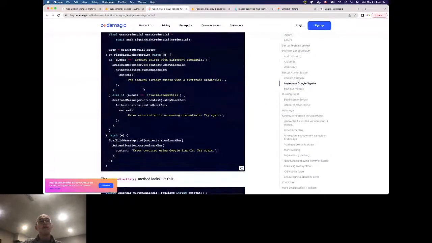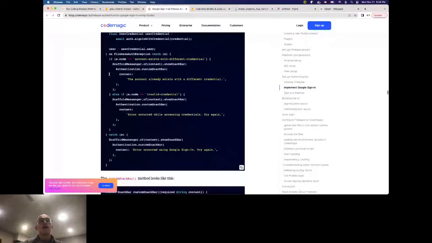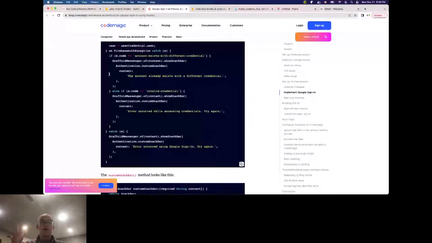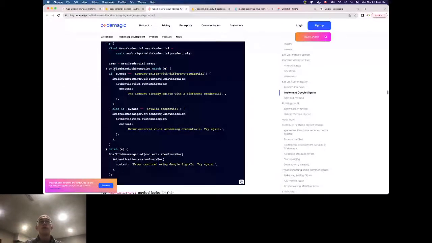Essentially, they're just saying that if something goes wrong with the authentication, we want to handle it gracefully and show the user the reason what happens. You see here, account exists with different credential. And then I assume, yeah, okay, they show a snack bar.